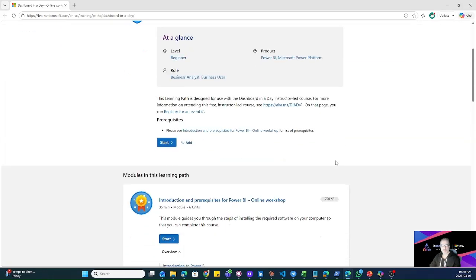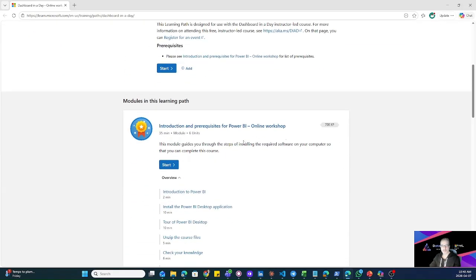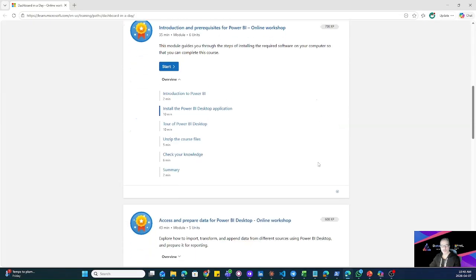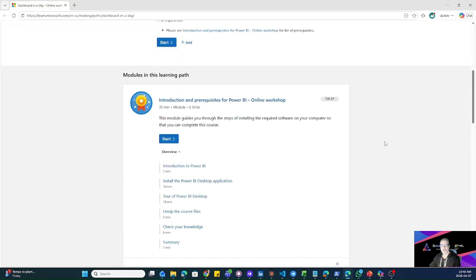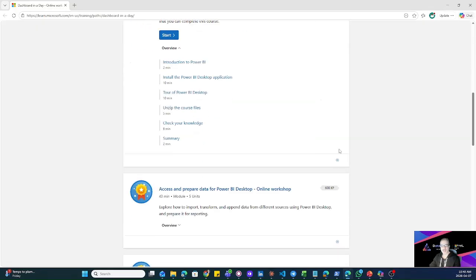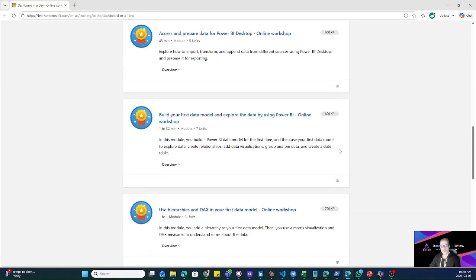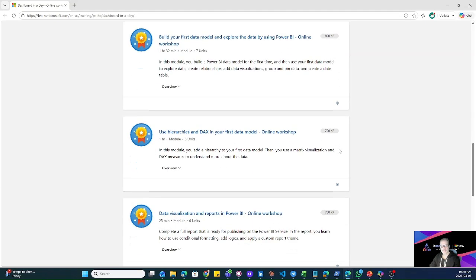And we're gonna start with the first part, which is the introduction and prerequisites for Power BI. So make sure that everything is working and we get familiar with Power BI. After that, we're gonna move through the different learning path modules.